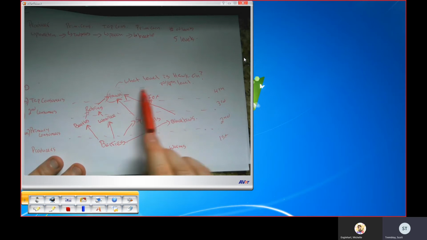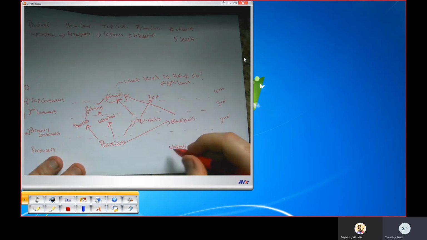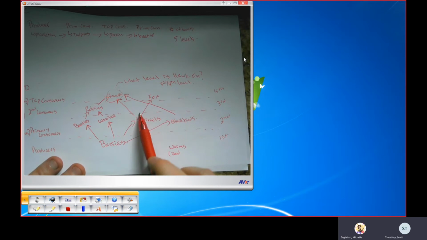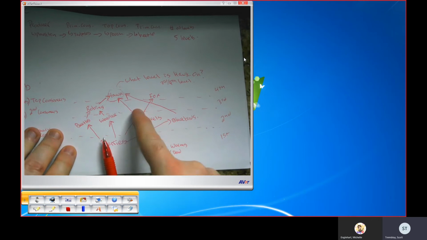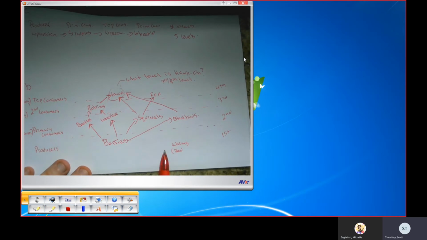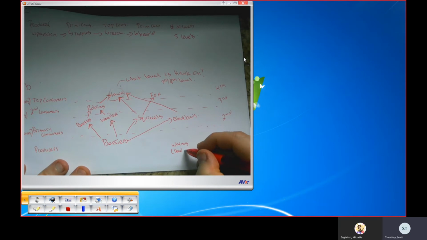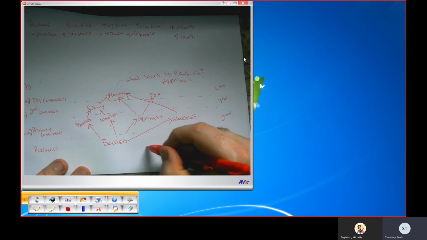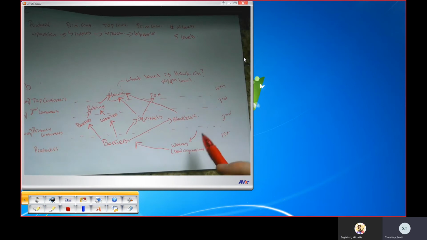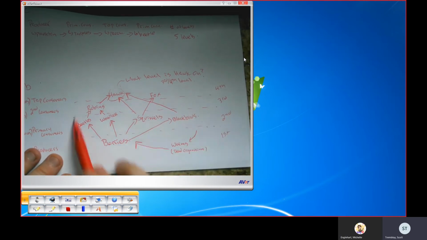Where would we place it, at the top and come down, or just on the side? You can also just write in brackets here, what, dead animals. You tend to not want to cross arrows if you can help it. Like I could redraw this where, if I flip the squirrels and the blackbirds, then I'd have the arrows coming down, but I just got in the situation where I didn't know that crossover was going to happen. So dead organisms, right? And then that stuff is coming in here, and then they will go ahead and feed the berries. Now this little arrow you don't really need, but I'm just showing you that it's coming in from everything over here.